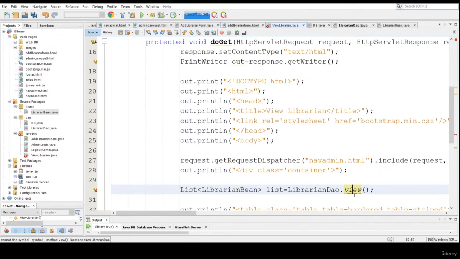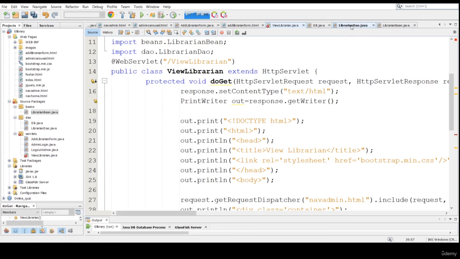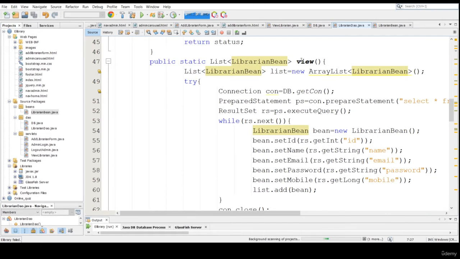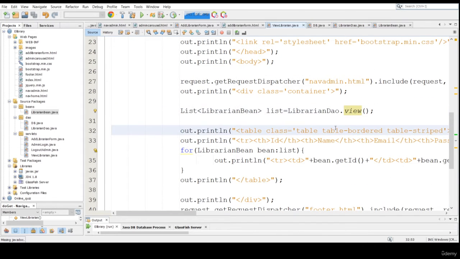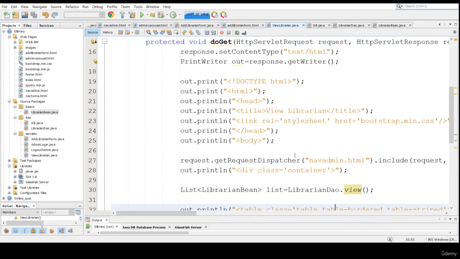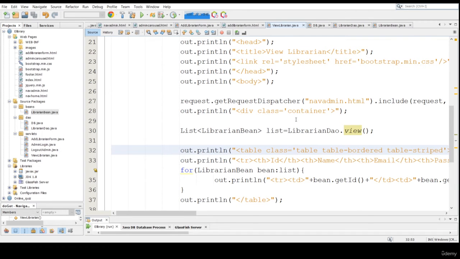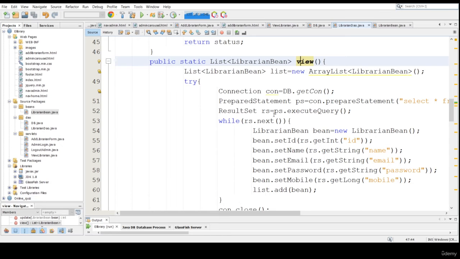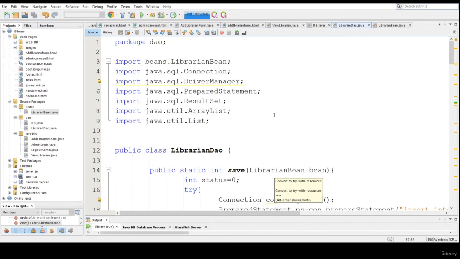So why is this view showing the error? As you can see, inside this view is this, and now you can see this error is also removed. So you need to save everything, and we are done with all the mentions here, basically view librarian and everything. But before that, we need to deploy some other servlets also.